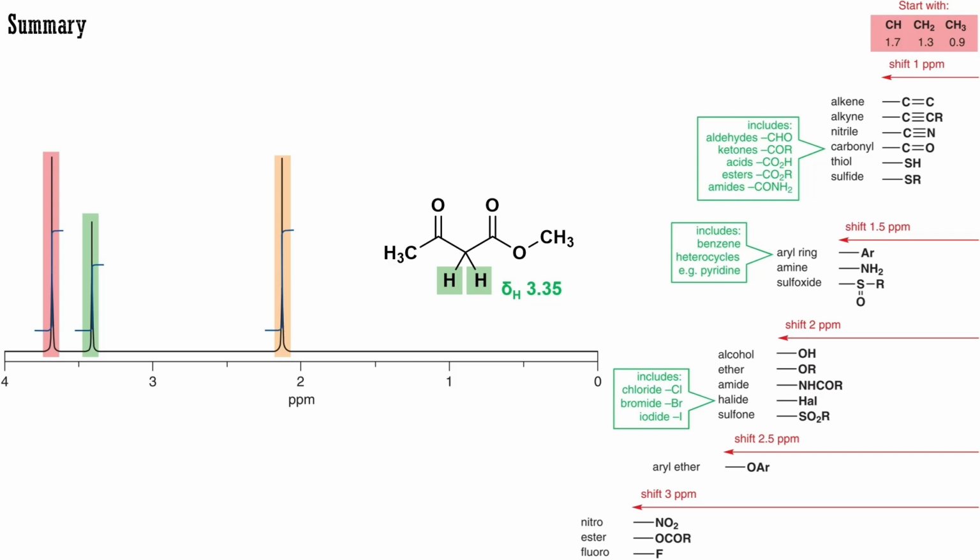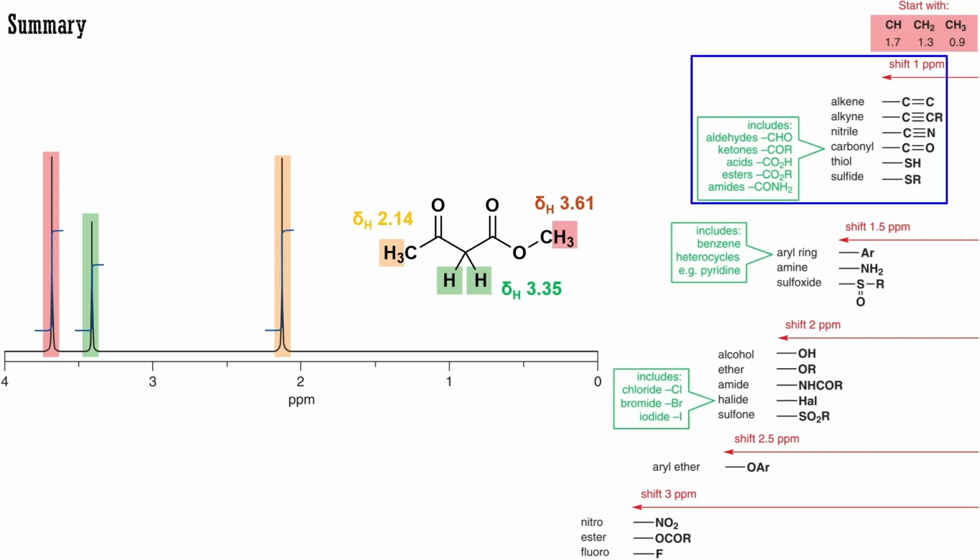One methyl has been shifted from 0.9 ppm by about 1 ppm, the other by more than 2 ppm. The first must be next to carbonyl and the second next to oxygen. More precisely, 2.14 ppm is a shift of 1.24 ppm from our standard value for a methyl group, about what we expect for a methyl ketone, while 3.61 ppm is a shift of 2.71 ppm, close to the expected 3 ppm for an ester joined through the oxygen atom.